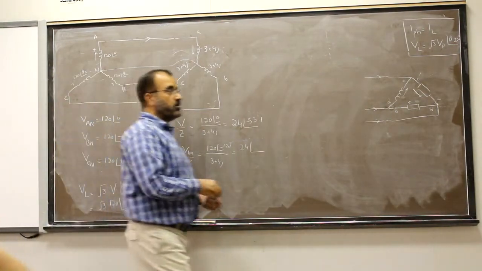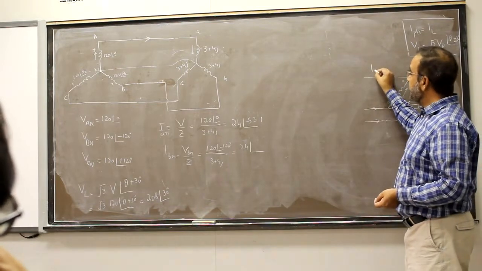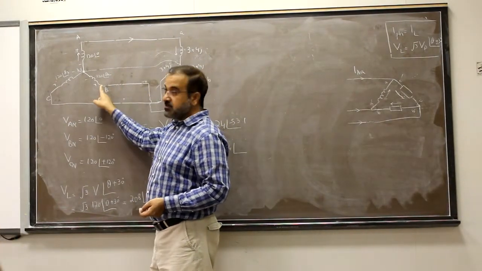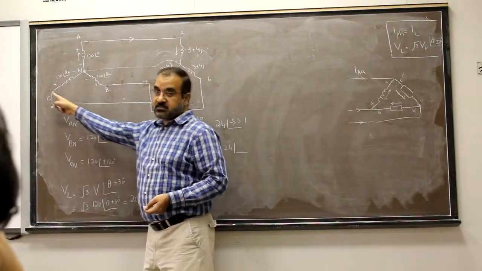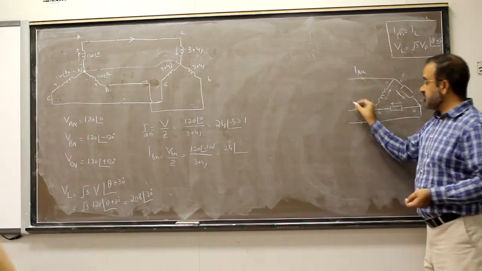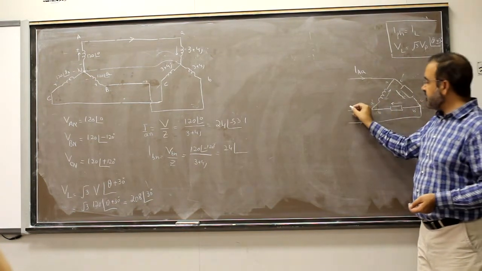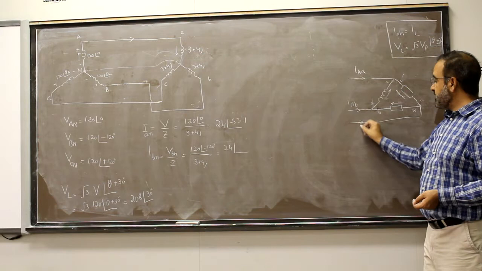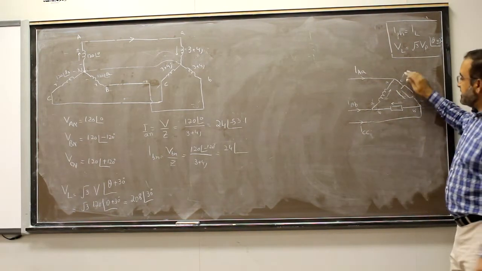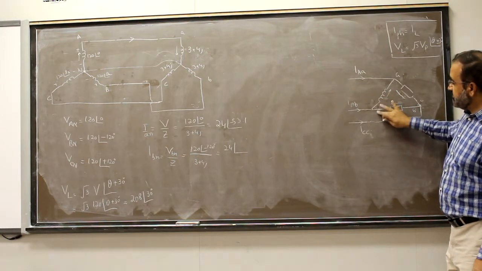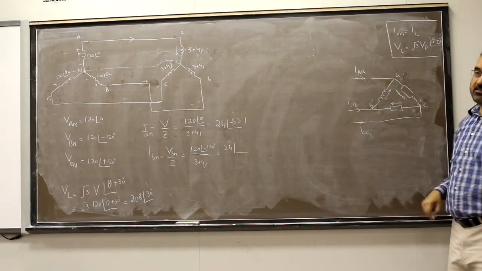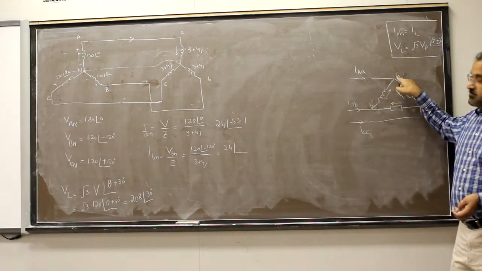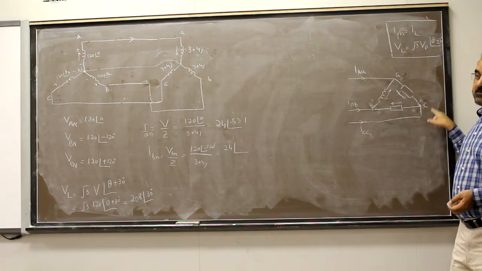Number two, here I will say that the current is I from capital A to small a, capital B to small b, capital C to small c. I will say IA, IB, IC. If I say that this end is A, this end is B, and this end is C, then the neutral N from the generator meets A, B, and C.